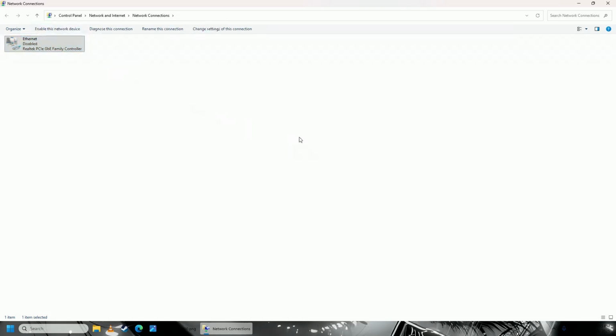Click OK, close this menu up, and after that you're just going to click onto your network and then click disable this network device, and wait for 15 to 20 seconds. After that, go ahead and enable your network device and just wait for it to connect to your internet. Once it's done connecting, now you can try to play Roblox and you'll see that you won't get that error code 400 anymore. So there it is guys, that's how easy it was.